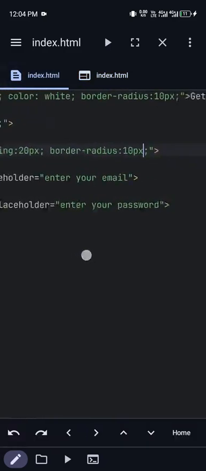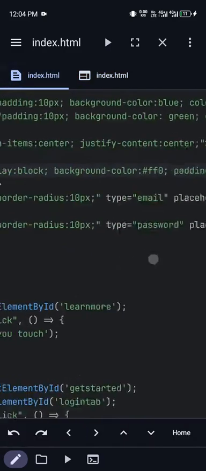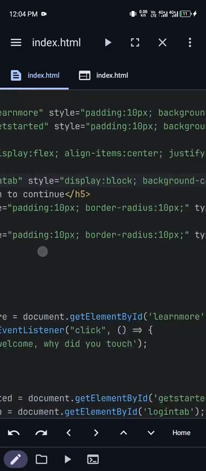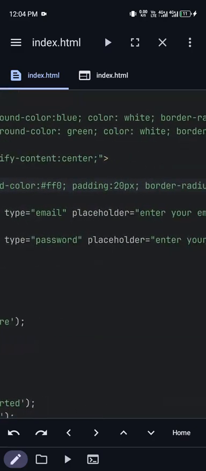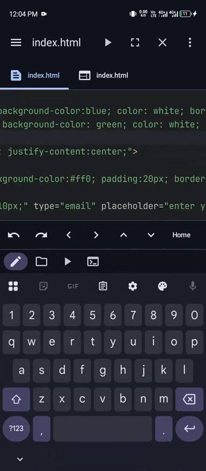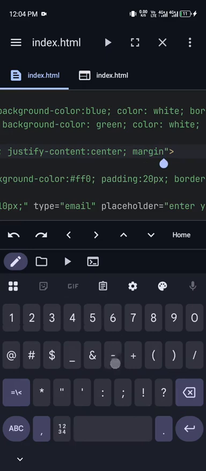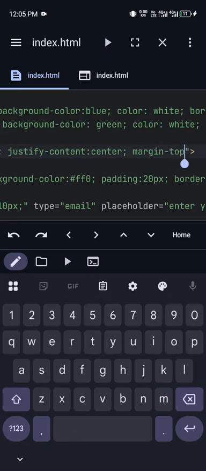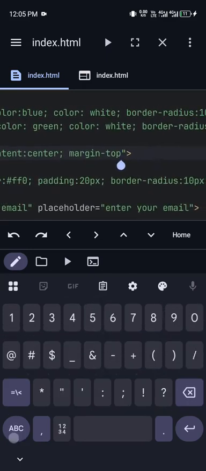So let's add a little shift from the top so that it shifts a bit from the get started button. So we say margin top, or you can just say top, depending on how you want to use it.